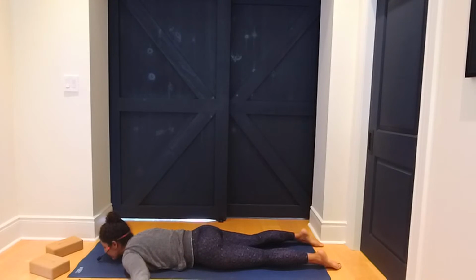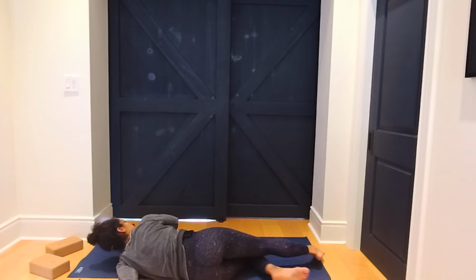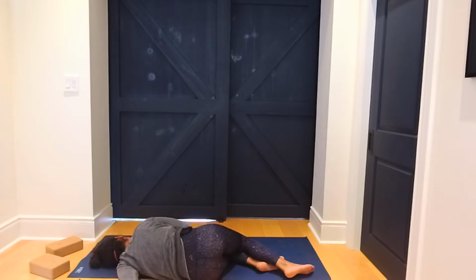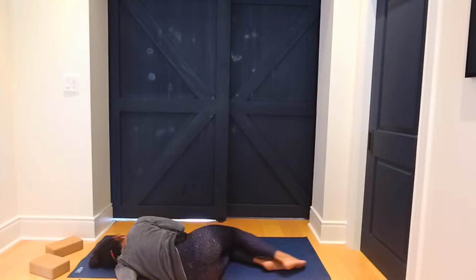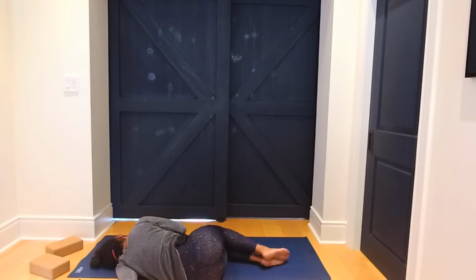And then other side. And left arm goes long. Use your right palm and roll open onto the side. And I like to bend the legs, fetal position, because then I have an easier time of balancing on my left hip and side body. On my side body, a little easier to balance open this way. I find that when my legs are long, I teeter a little side to side.